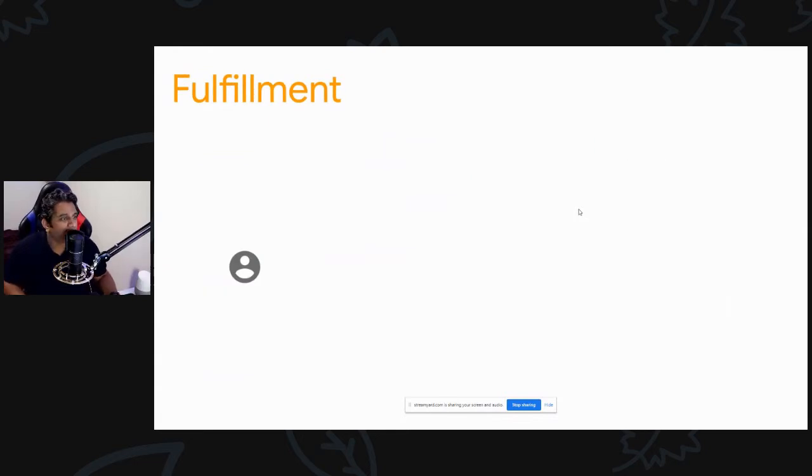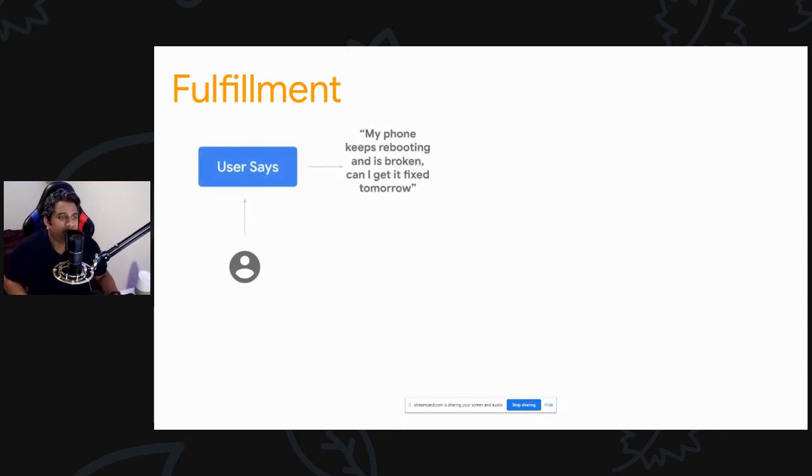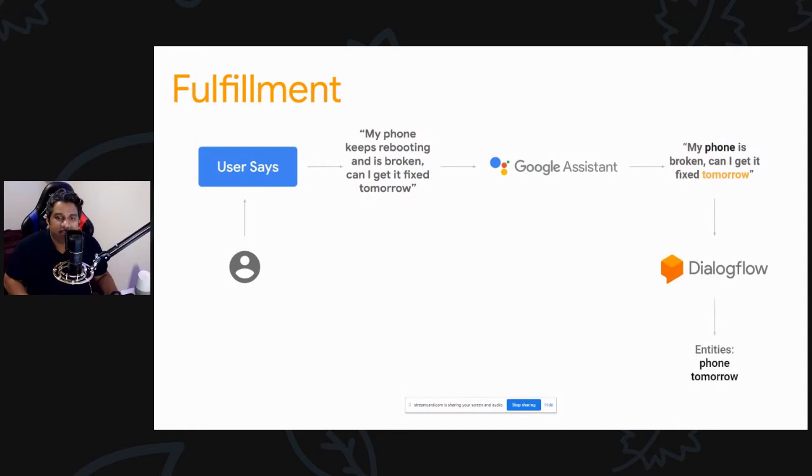So let's look at one example, like a workflow, right? Your user says, "My phone keeps rebooting and is broken. Can I get it fixed tomorrow?" It goes to the Google Assistant. Google Assistant understands that it needs to pass this to Dialogflow. Dialogflow understands that this is a specific intent, and within that intent, the entities are phone and tomorrow, right?